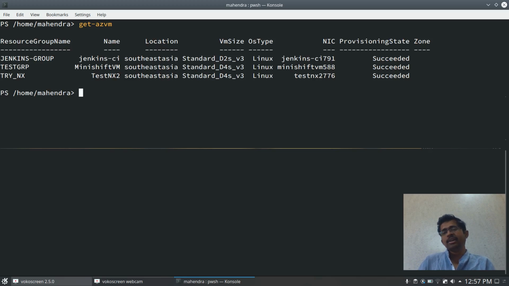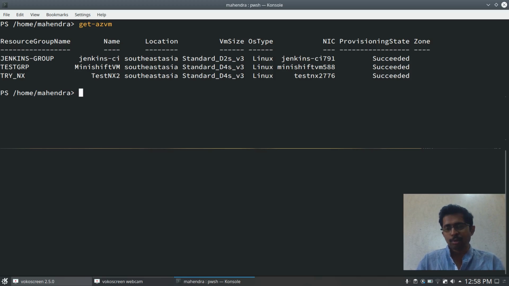Okay, I'll tell you why it happened actually. The reason is sometime in the past I had already installed Azure PowerShell on this box, and I removed it. I formatted the other partition, but the configuration file that it creates is still there somewhere in one or two hidden files. Anyways, actually you'll have to run the command Connect-AzAccount, and then you should log in, and then probably you should be able to see all these things. Right now I'm getting all the details already. It is an example of persisted login.